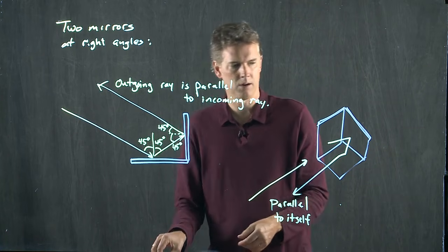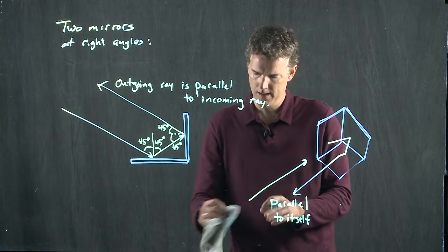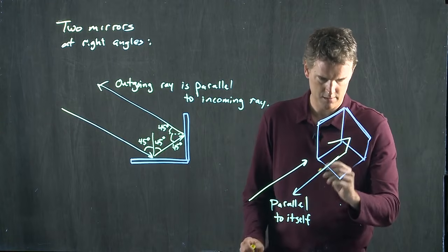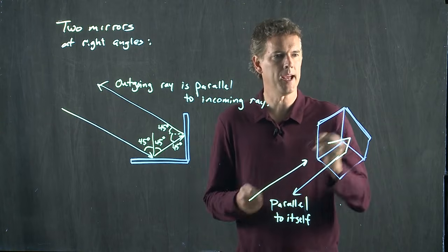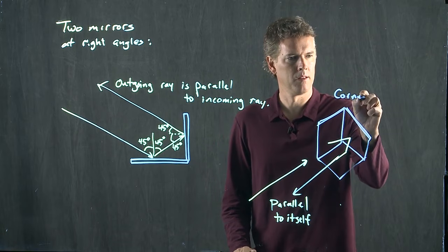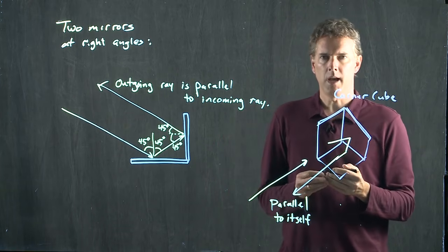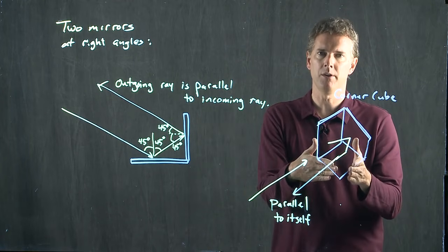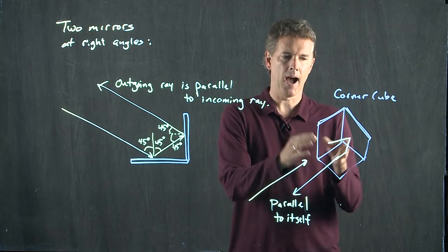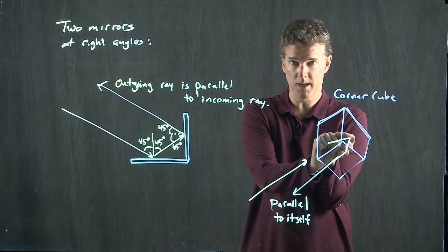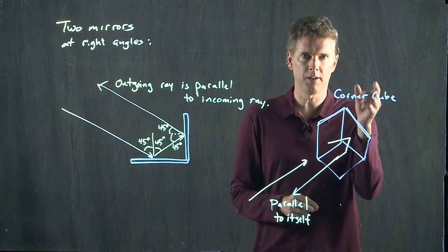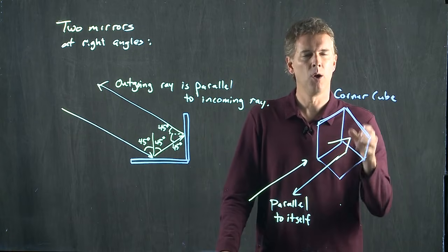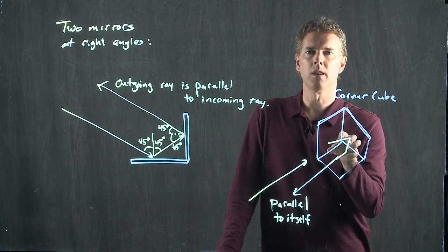And this thing is called a corner cube. This last ray took a little funny jog there. Straighten that out a bit. Okay, it's called a corner cube. It's used in physics quite a lot, but you are in fact familiar with this device. I can guarantee you that at some point today, you have come across a corner cube in your regular daily life. Where have you seen one of these things?